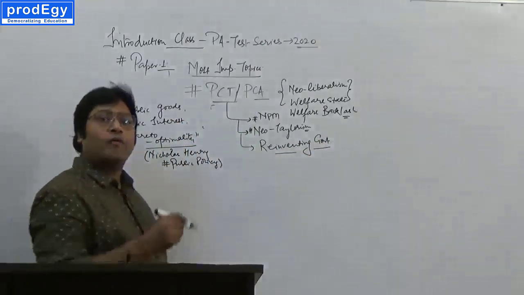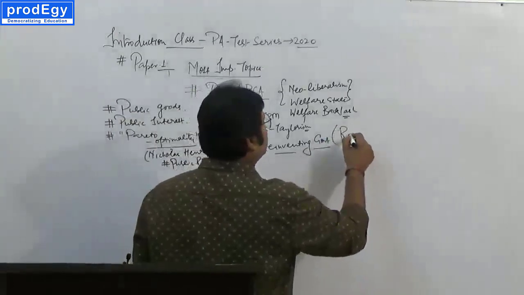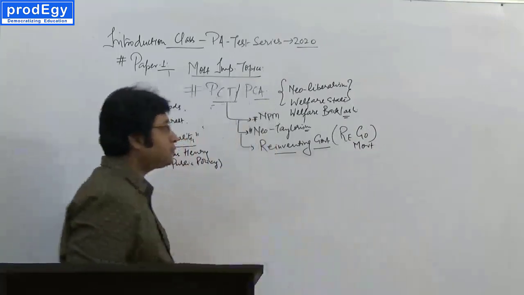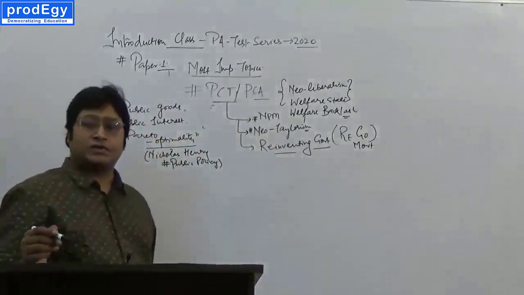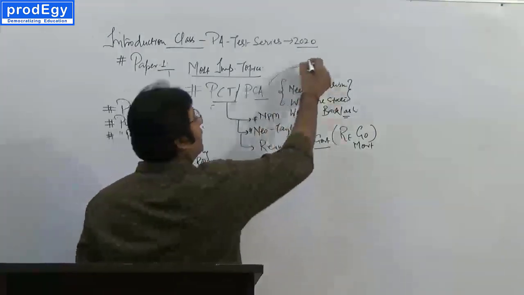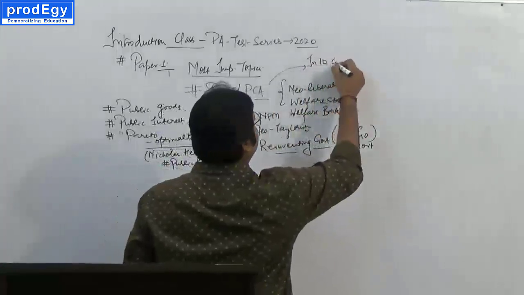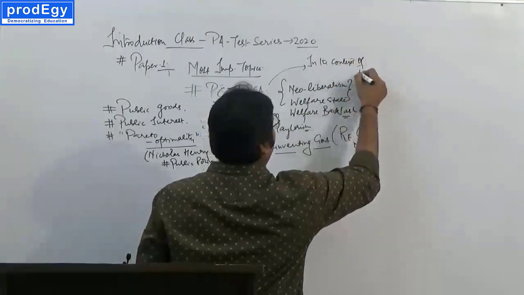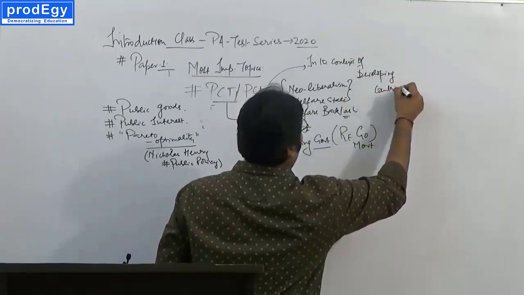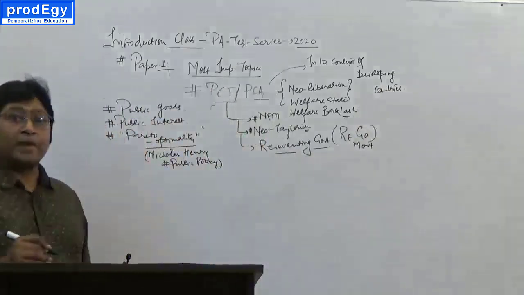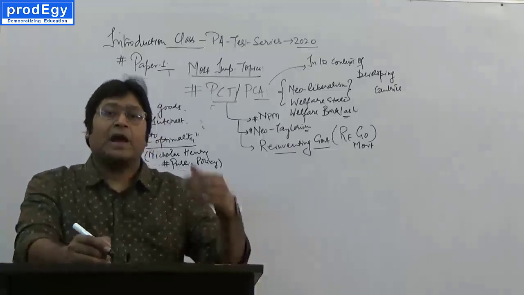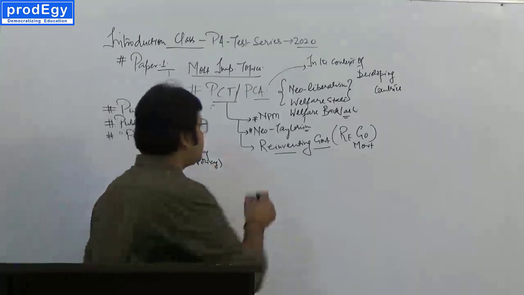Then the concept of reinventing government. Okay, the entire Rego movement. That you have to understand what were the changes which took place. Okay, obviously when you are visualizing it now, you have to understand this in the context of developing countries. In the context of developing countries, the relevance of public choice in developing countries, the relevance of NPM in developing countries, and if NPM is a post-bureaucratic development.